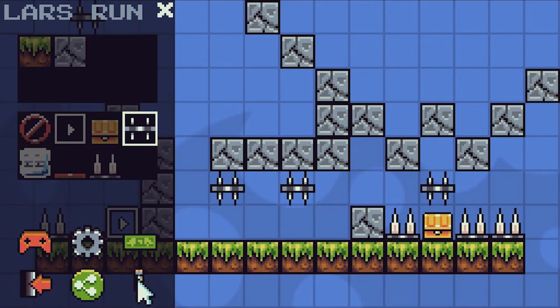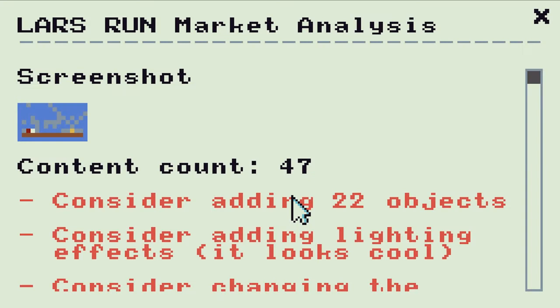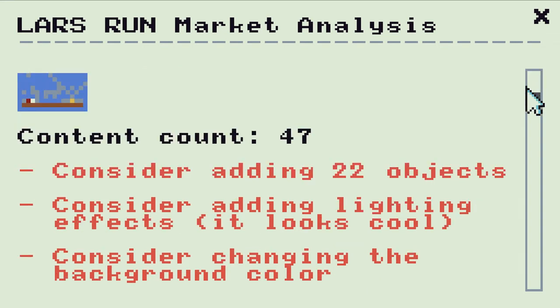Let's go ahead and do a market analysis on this. So we bought this as an option in the last episode. And what the market analysis is going to do, it's going to cost us $100, and it's going to give us a general overview of the game and its expected performance. So here you can see we have a content count of 47. Now, I think that would be blocks. I'm not sure. 1, 2, 3, 4, 5, 6, 7, 8, 9, 10, 11, 12, 13, 14, 15, 16, 17, 18, 19, 20, 21, 22. We'll say that's 47, because I guess you probably got to count all of these guys right here.